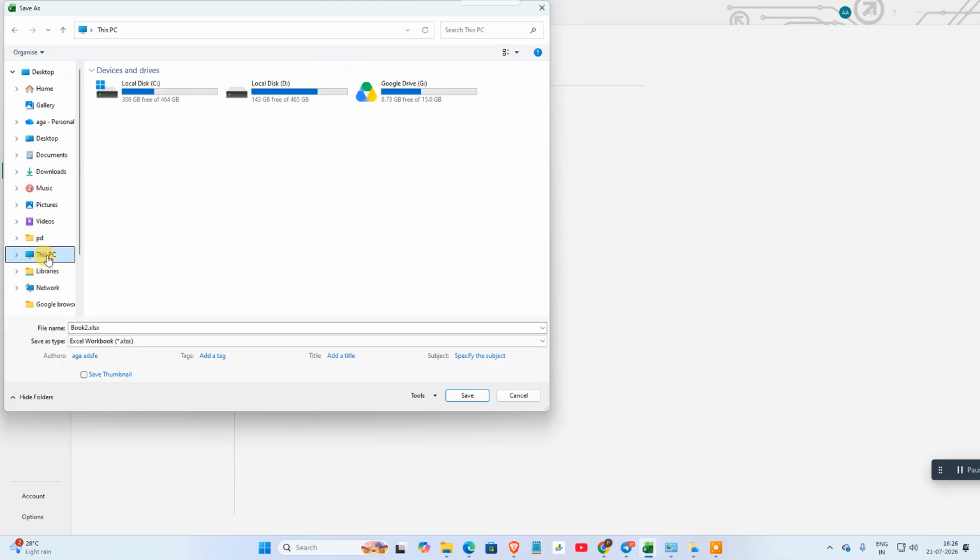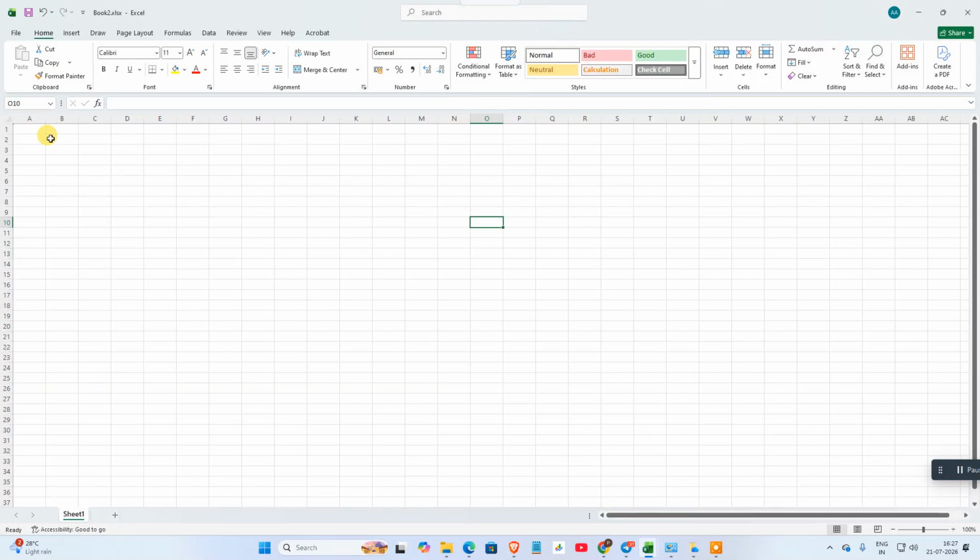go to This PC. Here you can see all your hard disks. This is your C or D. Basically under C, people have the Windows files, so people generally save files on local drive D or any other name. So just open it and create a folder over there, or you can save there. Or you can simply select any folder from here, select the location, and it will be saved here.